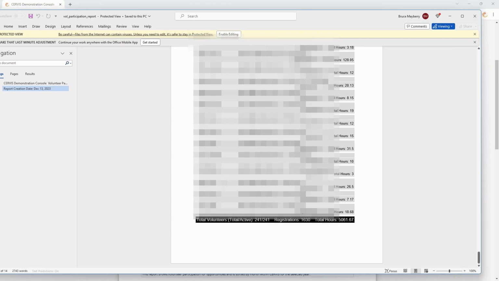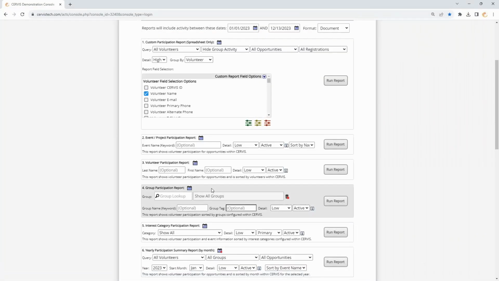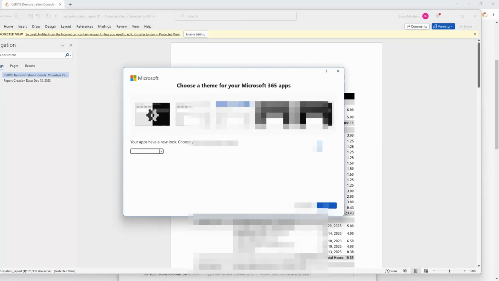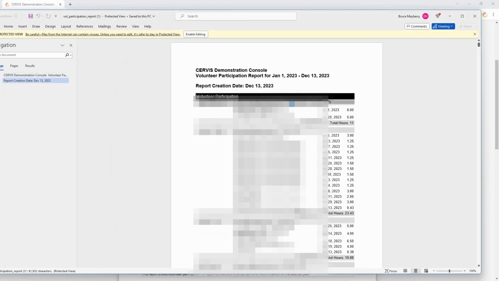The high detail version is just going to give us the next layer of information. So for this particular report, that means that we're going to see each registration, not just a total for each person. We'll see every single registration that they did. So if we go ahead and run this as a high detail report instead, it's also going to produce a Word document. But if we open that up, you can see that this report is going to give us not just the summary for each person, but also what they did. So we see the names of the shifts that they registered for, when that shift was, how many hours that was worth. So we're basically getting a total for each person, as well as seeing what they did. So that's what that low versus high detail will do in this particular report.